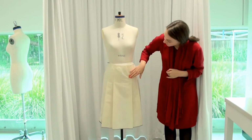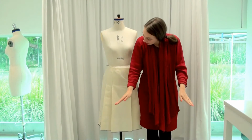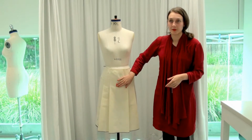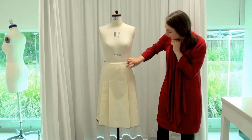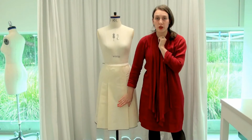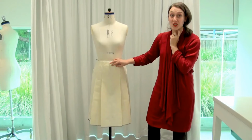Okay, but you might also notice compared to the kick pleat, it sits a lot more away from the body, okay? So it doesn't quite sit as flat. It gives you a much more protruding A-line kind of shape. So it's just a different kind of pleat. Those of you who've had winter school skirts before, this is the kind of pleat that probably was used.